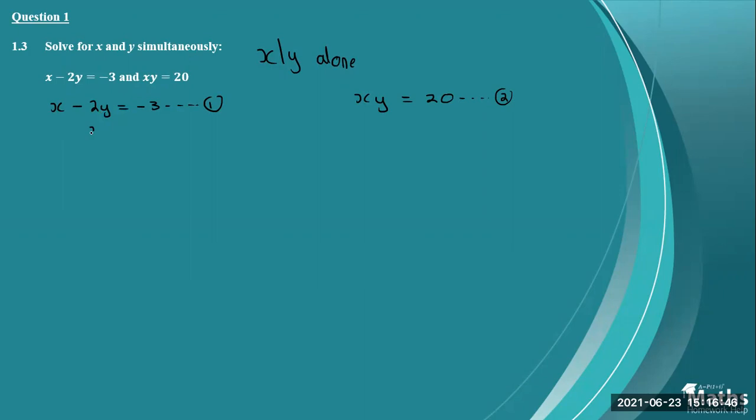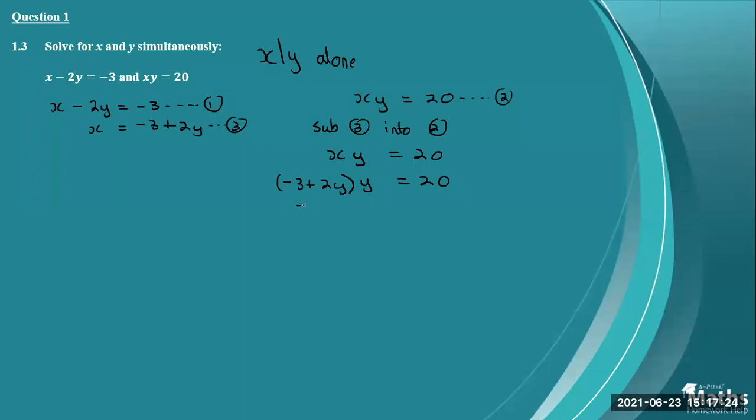So I'm going to get my x value alone. And when you change something, you just give it a new name, so now it's equation number 3. Then I'm going to write here that I'm going to sub equation number 3 into number 2. So I sit with x times y is equal to 20. In the place of x, I'm going to write negative 3 plus 2y, multiplied with y.